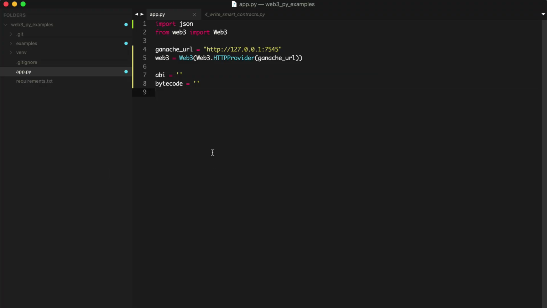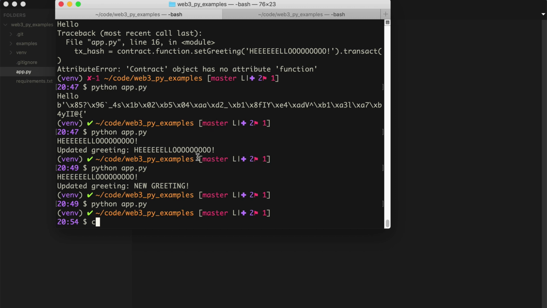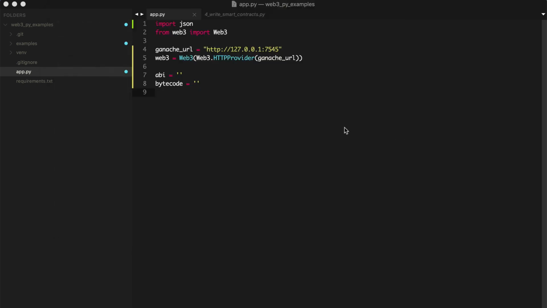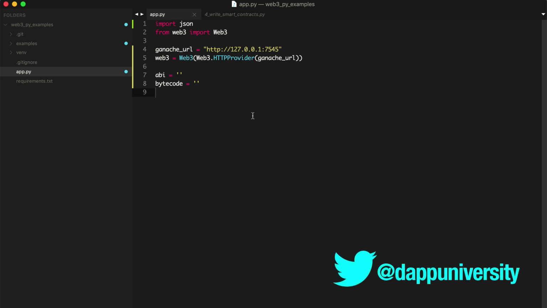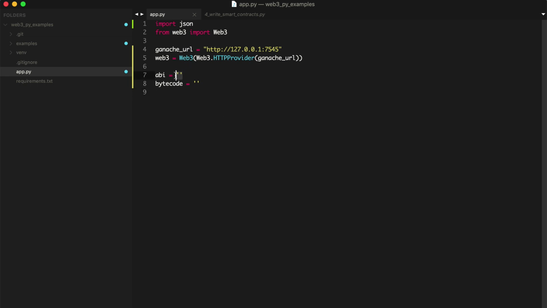I would show you how to do that, but there are a lot of failure points. Namely, you have to have Solidity installed on your computer in order to get the Solidity compiler. You have to get a Python version of the Solidity compiler, at least an interface, and import it in your project. Sometimes those things get out of sync because the Solidity programming language is changing all the time and not everything can keep up with it. So instead of creating a video that 90% of people are going to fail to complete, and that's not your fault, it's just because the tools are so bad, I'm just going to show you how to do it with the ABI and the bytecode from Remix.